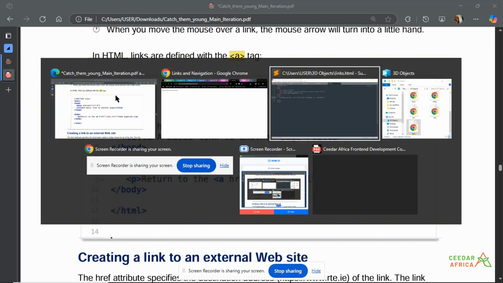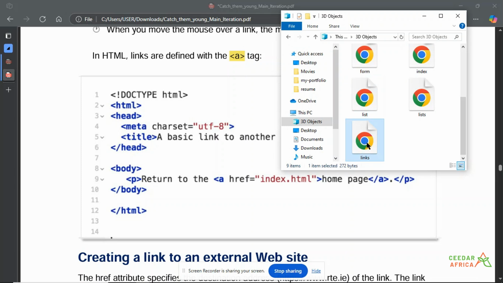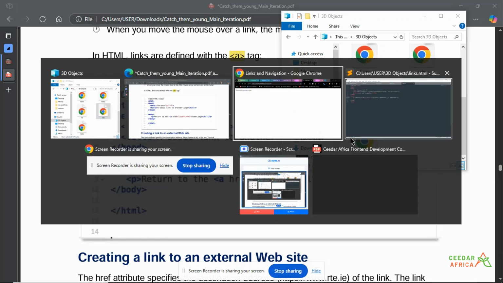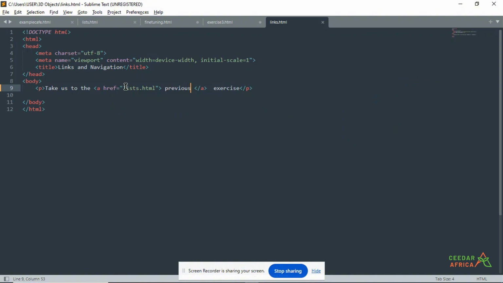If you can see here, this is the links document that we're working on, and inside the same folder there is a list document. So all I had to do was write the name of the one we wanted to take us to. That was the list, and I don't need to specify any other thing because they are in the same folder, right? So we checked the same folder and found list.html and it took us there.